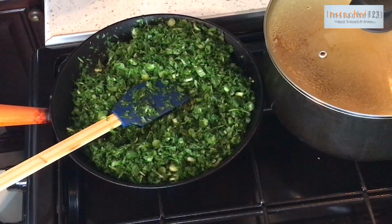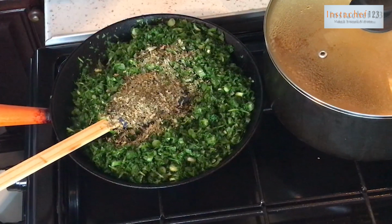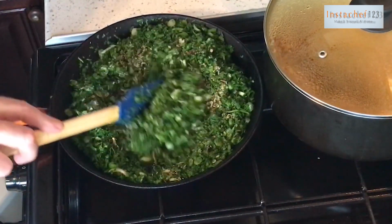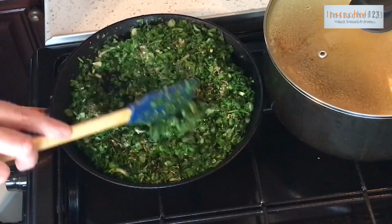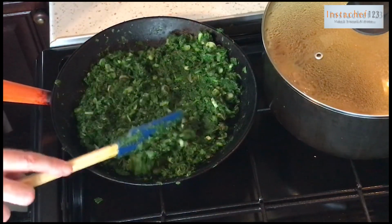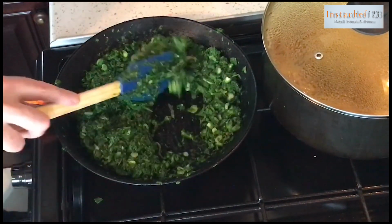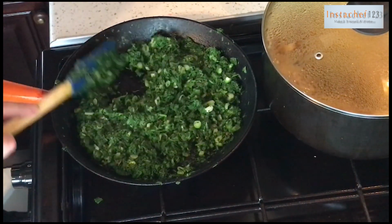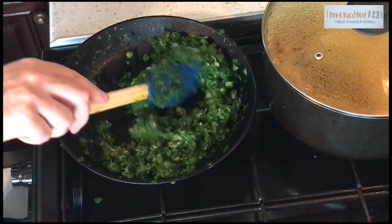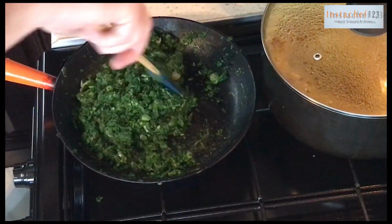At this stage I'm also going to throw in my Kasuri Methi. All we're doing is we're just frying these down. It's a dry fry. Okay. So as you can see, our herbs are just starting to really reduce down. That's great. Okay, so our herbs have reduced down nicely.